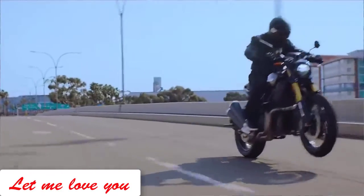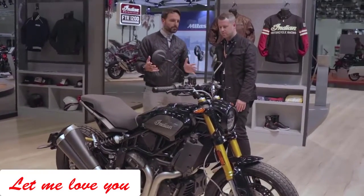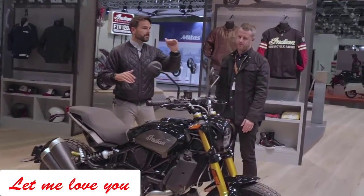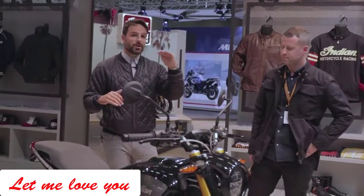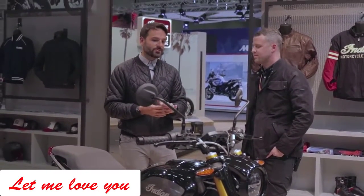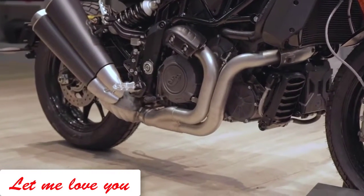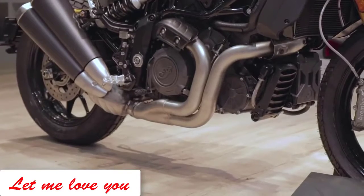The center of gravity looks nice and low, which you can tell just by looking at it. The great thing with these lumpy motors is they'll make monster torque, and the horsepower figure is actually quite a lot higher than I was expecting — the 120 horsepower sounds pretty juicy. I'm close to salivation at this point; I'd love to have a play out on these.